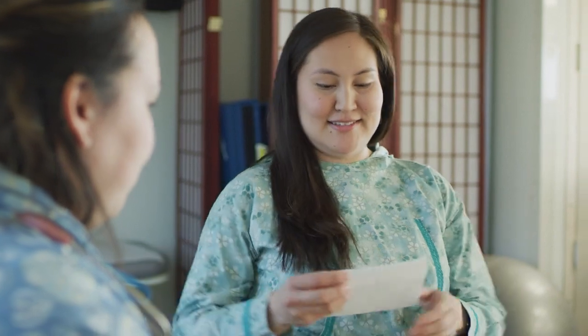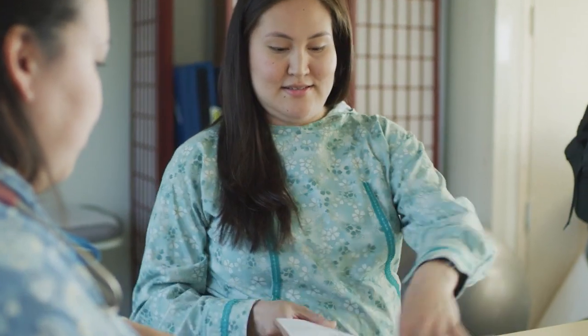Did you bring your log with you? I did. Can I see? Here. I'm going to be faxing your paper to the diabetes care team and to your chart, so the provider and the diabetes care team will be looking at it, and you'd be expecting a call from either of them.